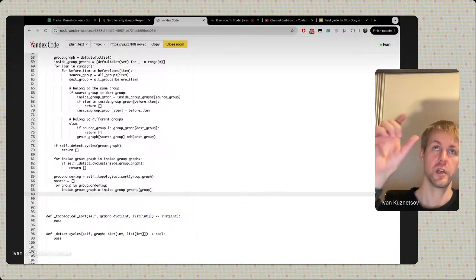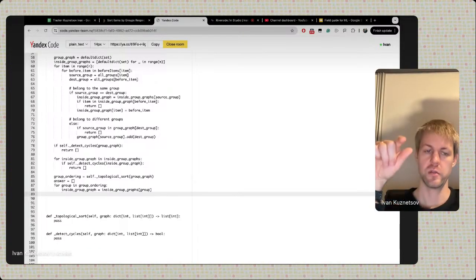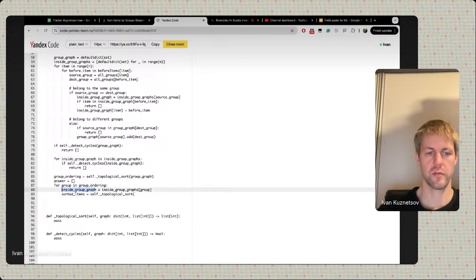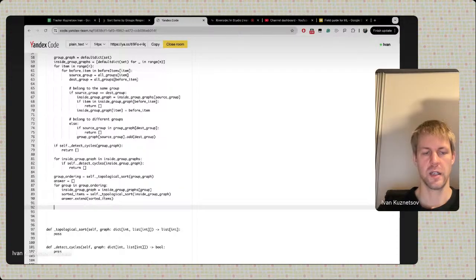So we are choosing the specific graph that should go in this particular place, and now we need to do the internal ordering of this graph. So we run sorted items, will be self topological sort of this inside group graph, and then answer extend sorted items, and that's it.